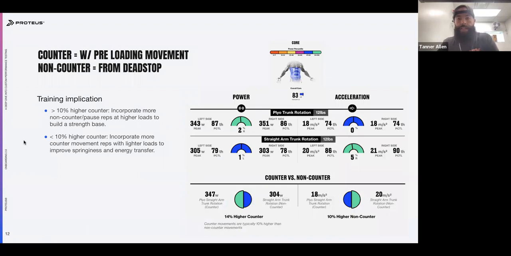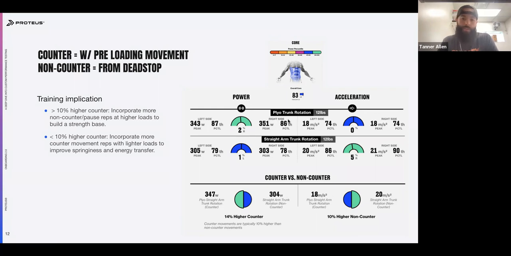The other big difference that I stated is the counter versus non-counter variation. Your counter is going to have that preloaded movement similar to a swing, and the non-counter would be from a dead stop, like your vertical jump with a pause at the bottom. We typically break this down into the trunk rotation component. So we have that core visual, and then we do a plyo trunk rotation. This is tested on both sides.